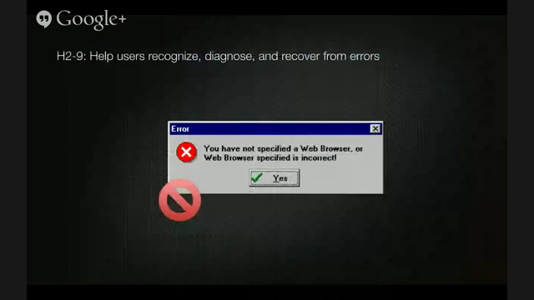All right, and then the last two are about help and error recovery. So H9 is help users recognize, diagnose, and recover from errors. What's good or bad about this modal dialogue? Yeah, so what am I agreeing to here? Yes, I have not specified a web browser, or the web browser specified is incorrect.